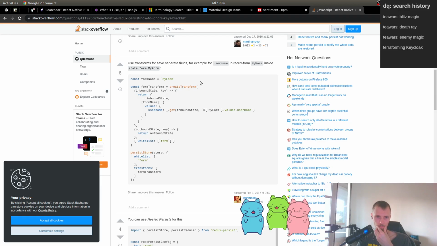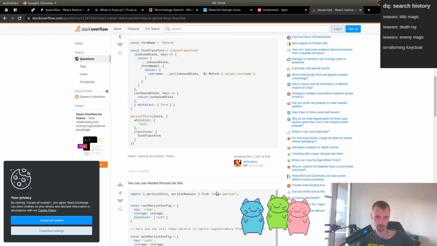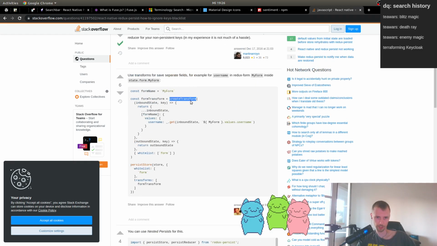Transform would work. Transform is basically the, before actually persisting, Redux persist runs it through the transformers, and whatever comes out of it will then be persisted. So we could take that.